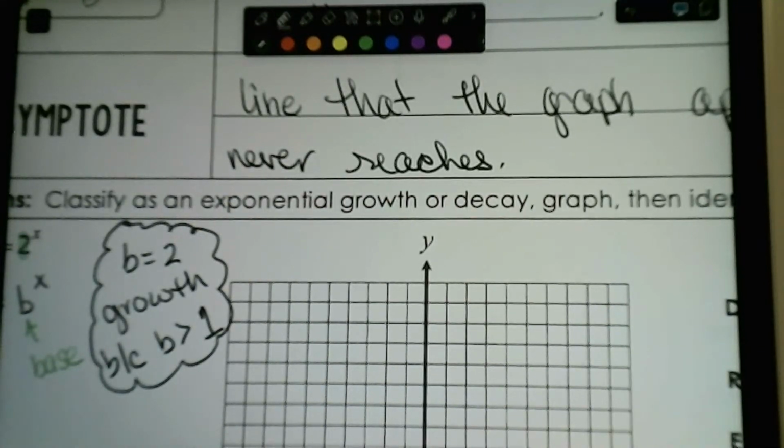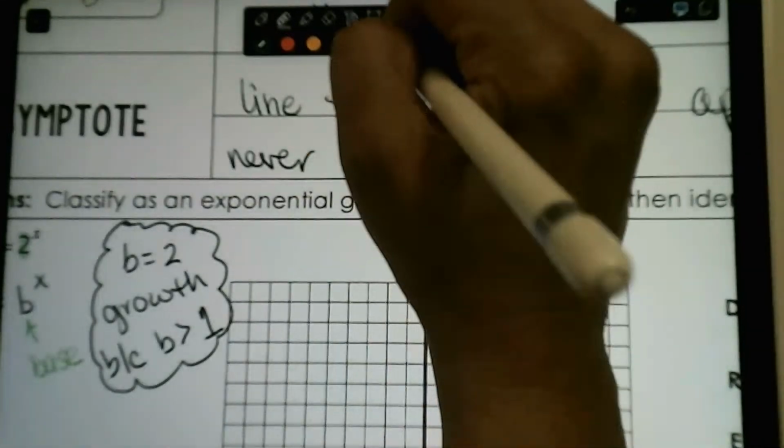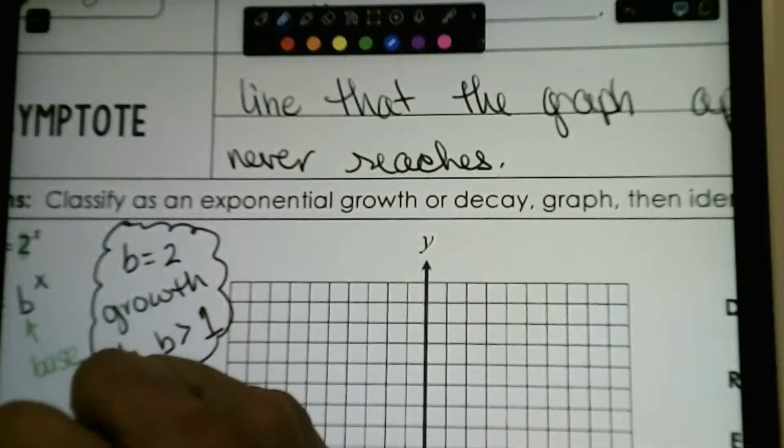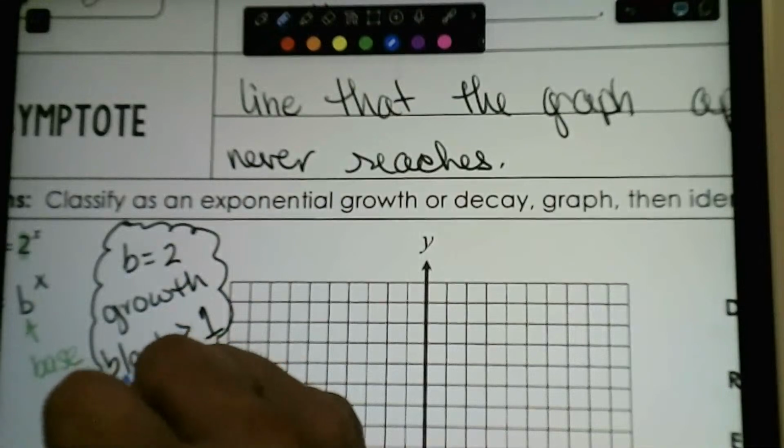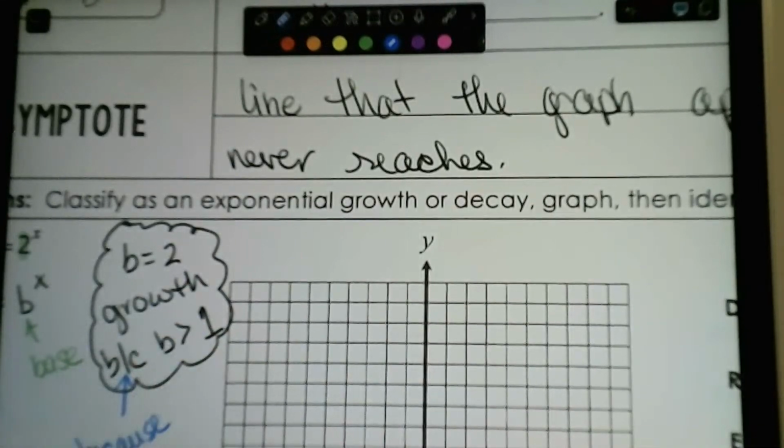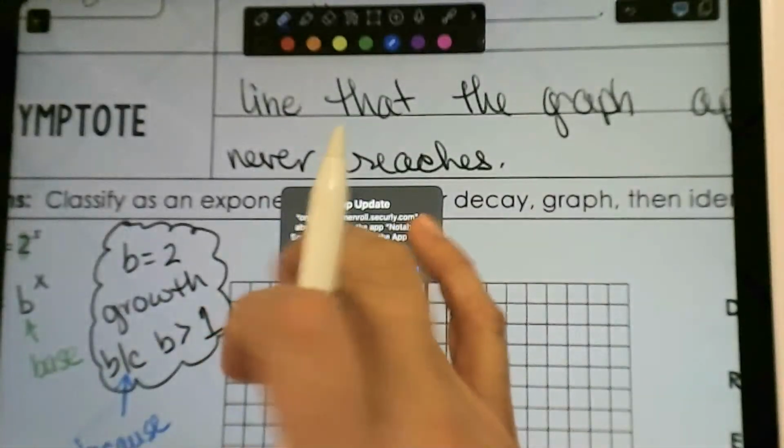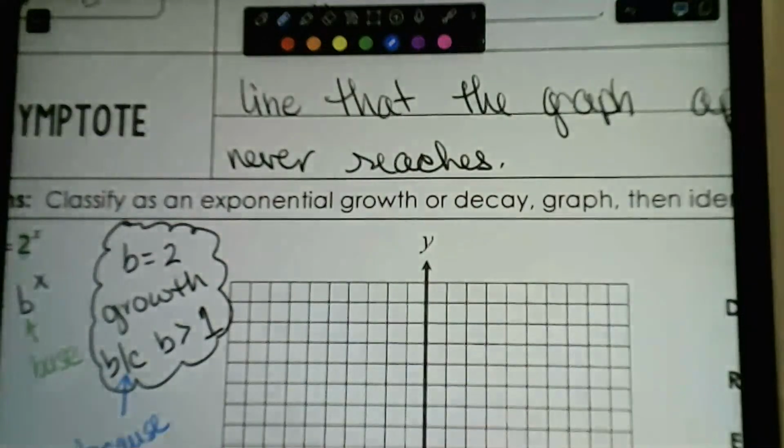B means base, yes. Great question, thank you. No, that's my shorthand for because. I did put a line because, when I was in junior high, I learned how to abbreviate because that's how my teacher did it, so that's how I do it. And it's been too long. Yeah, and now it's habit.